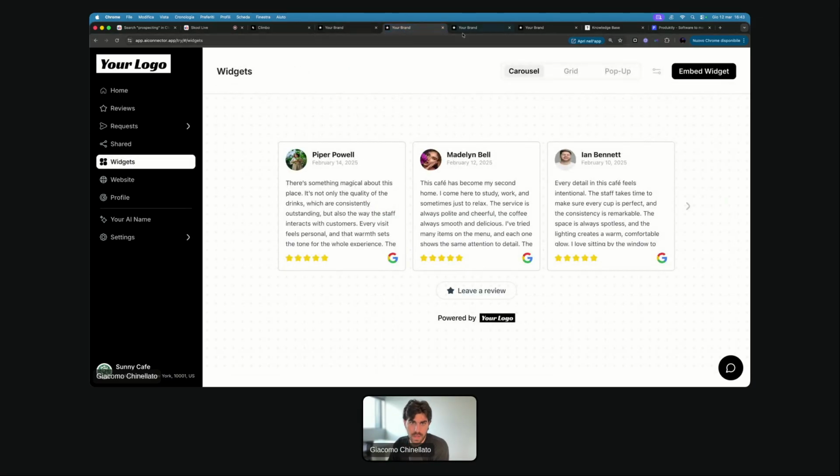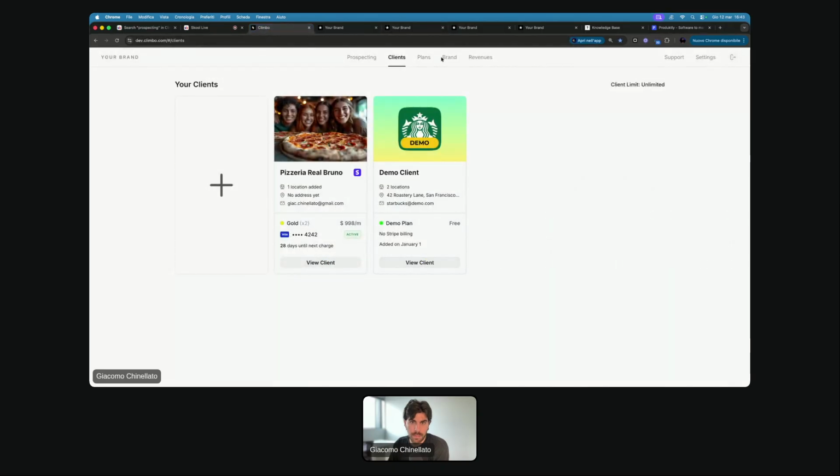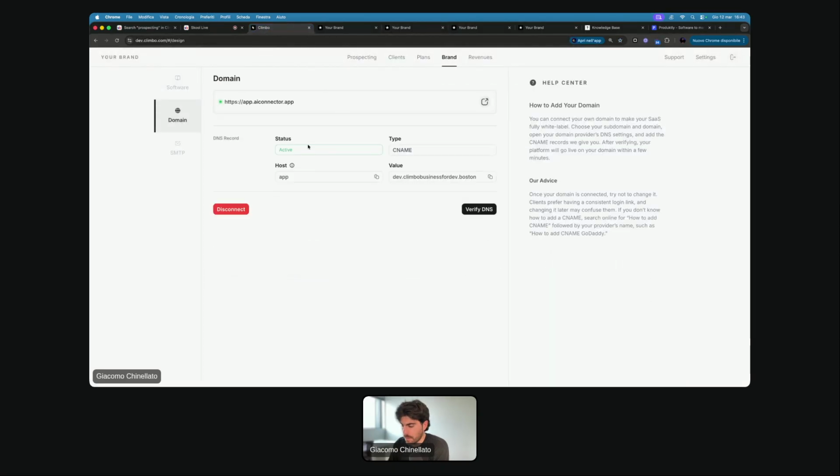So just go, as I showed before, to brand and domain and see if the domain is connected. Because of course, if you do not connect the domain, the link will keep the Climbo branding. So if you have connected a domain and the demo client still shows the Climbo link, please open a ticket.